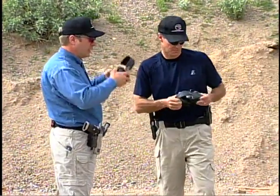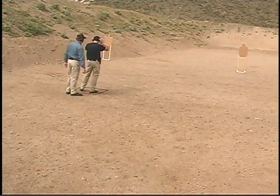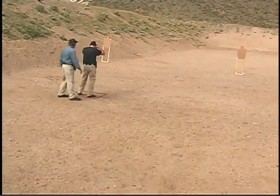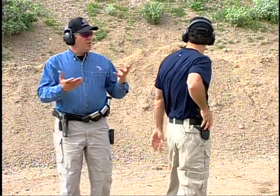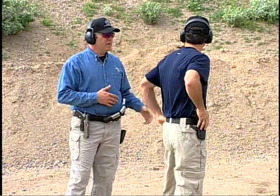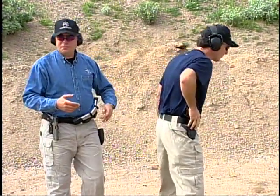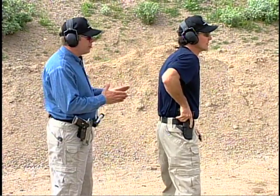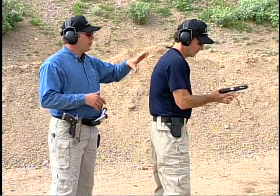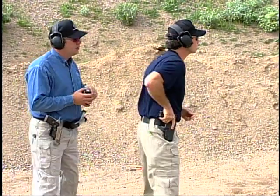Let's go ahead and step into the box and load, make ready. Now, you can do these with draws, you could even do draw, shot, reload, shot. Keep your practice open and varied so it's interesting, but have a plan for what you're going to do. We're just going to start out with two on each, going from target A to target B. A being the left target. Okay, perfect.